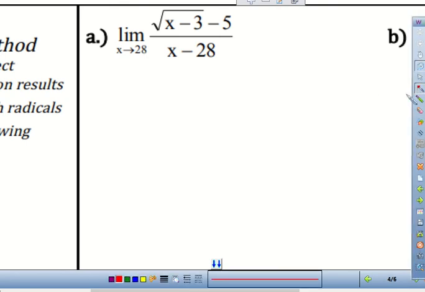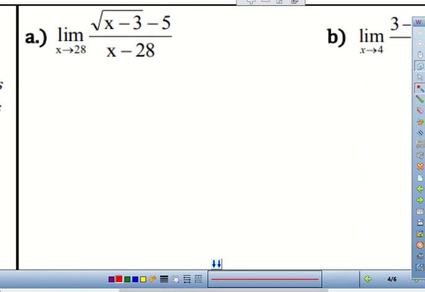All right, so let me just give you a brief overview of the purpose of a conjugate, what a conjugate is. Any particular binomial has a conjugate. It's just the same exact two terms, but with the sign between them changed. So that's what we call a conjugate. Now the purpose of a conjugate is it essentially causes you to multiply two things together that cancel out the middle terms. So I'm going to show you how that works.